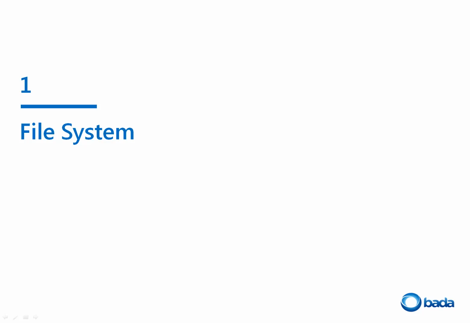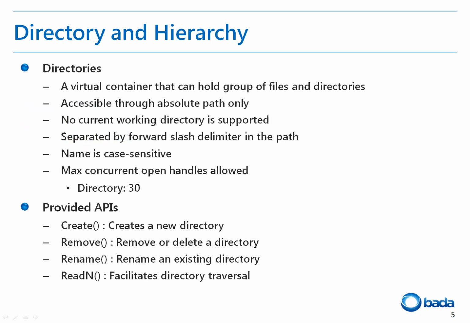First, let's briefly look at the bada file system. Files and directories are the basic entities of the bada file system. Each entity's storage space and properties, attributes, are allocated and managed by the file system. I'll be explaining the details of these entities in the coming slides. In order to secure the data files, every bada application is assigned a private storage area in the device file system when it's installed, along with enforced accessibility restrictions. I'll discuss these restrictions as well.